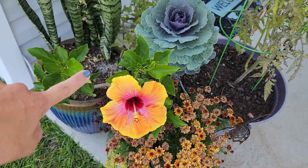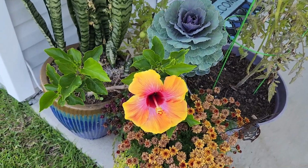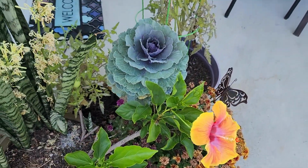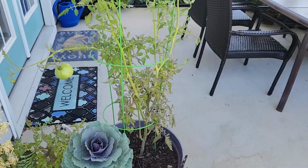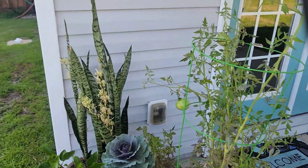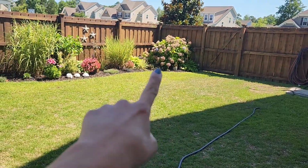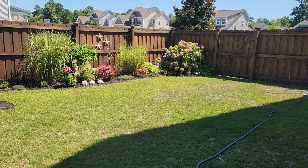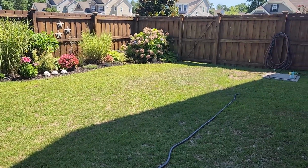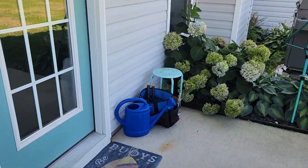This was something that I had overwintered and it looked really raggedy. And now it's starting to perk right up, and I have some new buds on here too, so that's all looking good. No complaints. Now, interestingly, as I spin slowly to not make you ill, back here in this corner I have a hydrangea that has been blooming for a long time, so now it's starting to look a little past its prime.